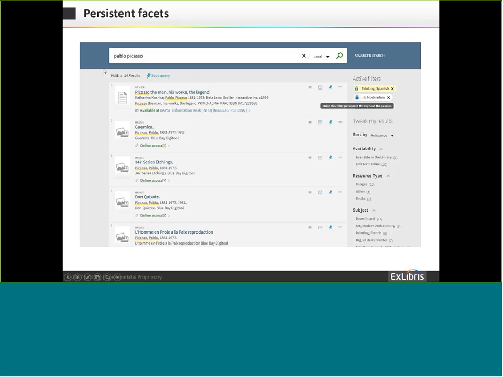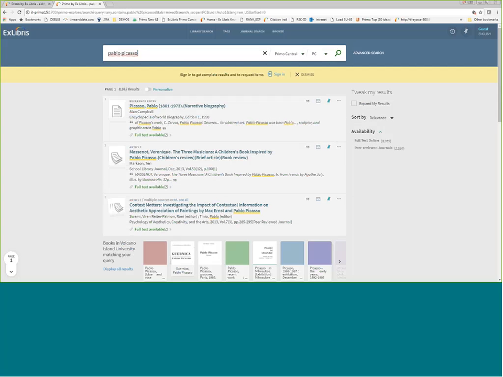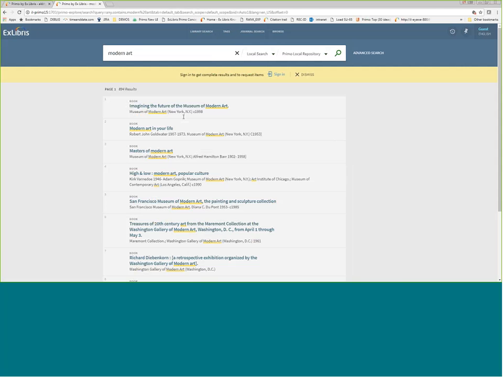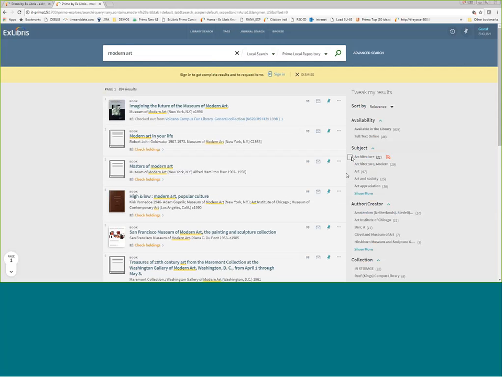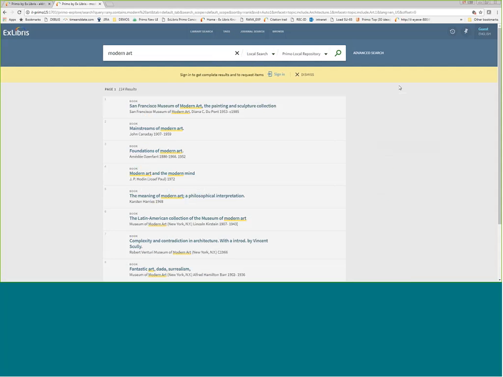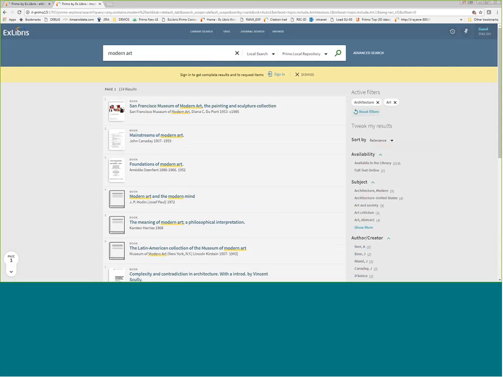The next feature is the persistent facets, and for this I would like to go back to my previous demo. Let's search for my favorite modern art search. If I now select architecture and art, for example, and those are the facets that are relevant.